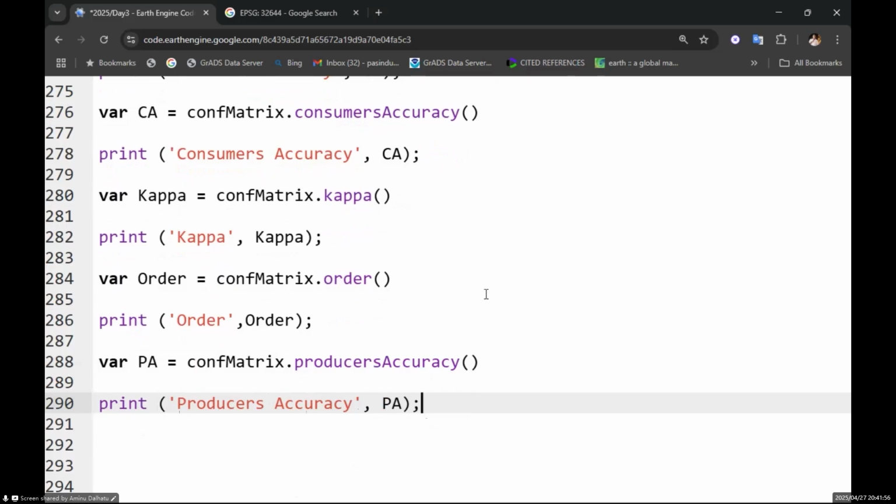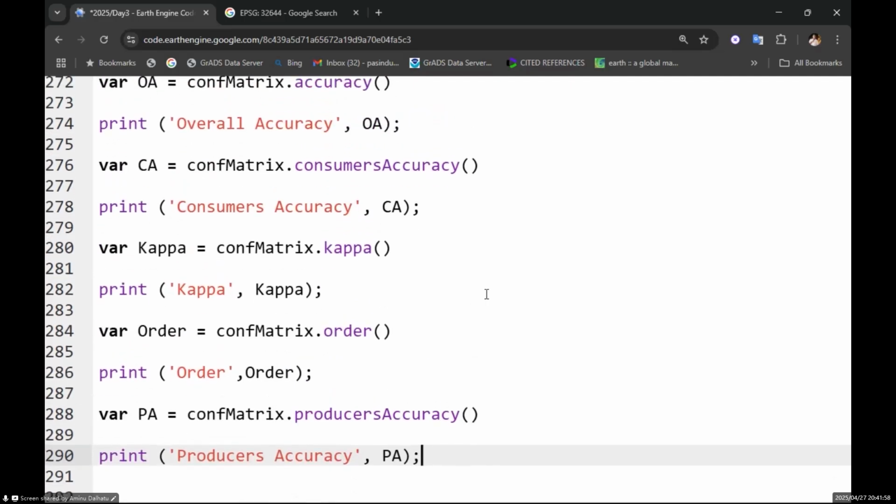So we have done several testings. You can see the confusion matrix has been printed, overall accuracy printed, consumers accuracy, kappa, order, and producers accuracy.